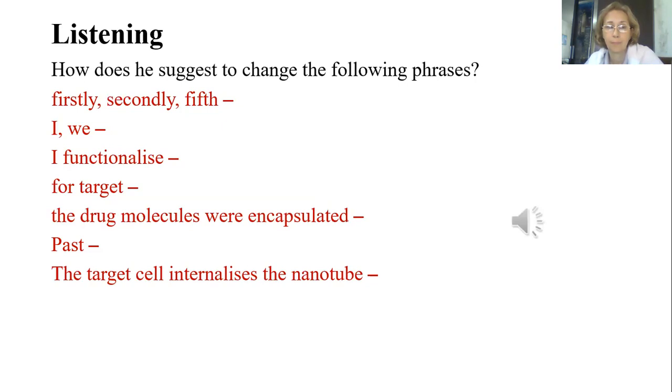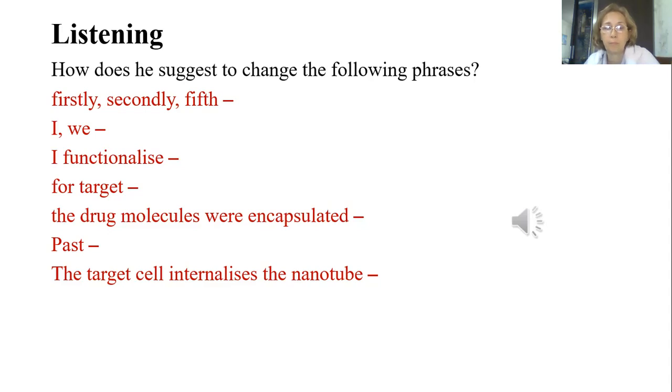Definitely. Okay, the next thing is that you've said, I functionalize the surface. Remember to keep the writing objective. It shouldn't matter who does the experiment, the result should be the same. So don't use I or we in your write-up. So what should I say instead? Use passives instead. So here, the surface of the nanotubes is functionalized. You see what I mean about style?